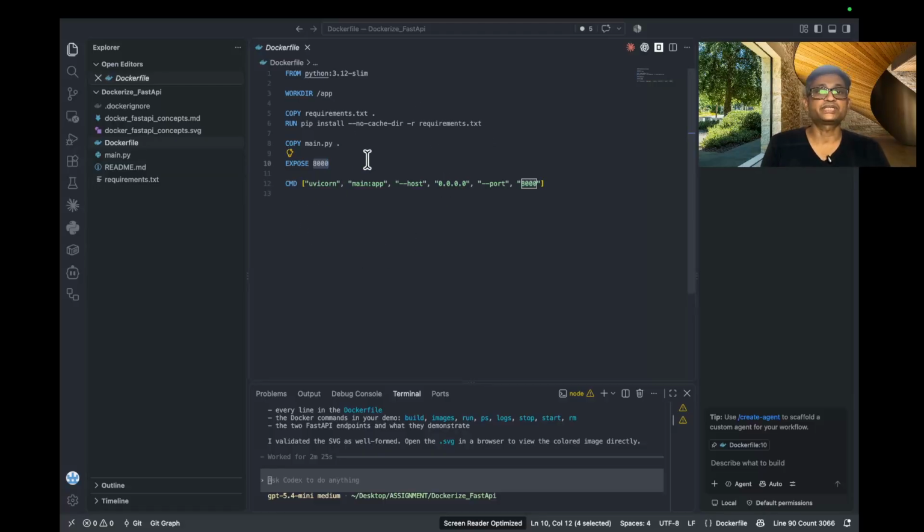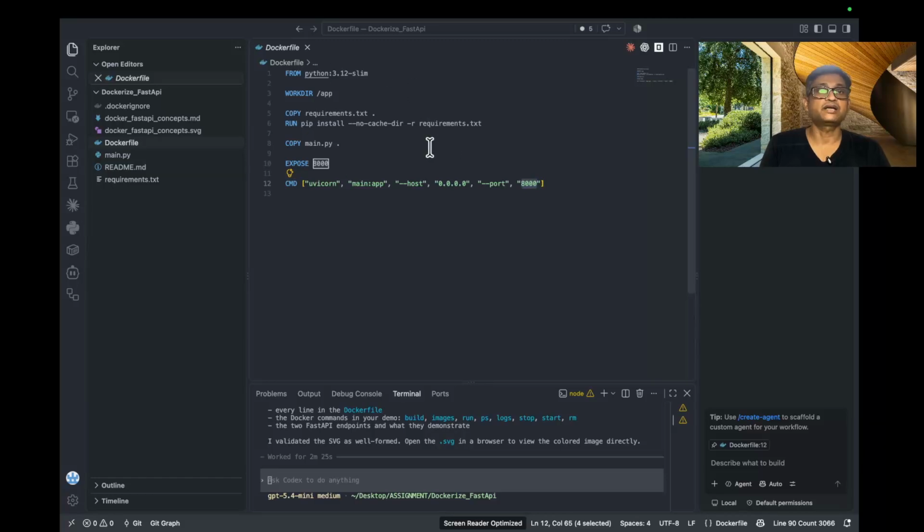Whatever the application, it will be available to the outer world on port 8000, and this is the command that we execute: Uvicorn main, host is 0.0.0.0 of the container, and on port 8000. So this is the Docker file.